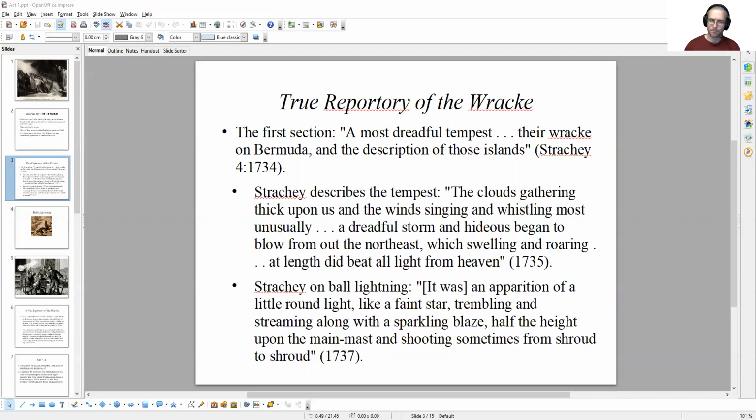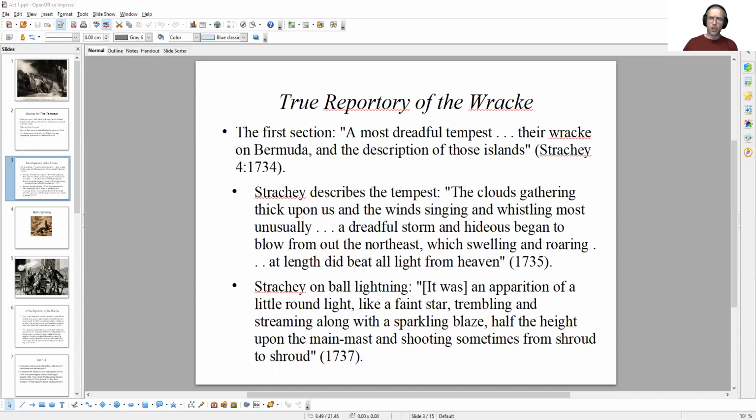So, Shakespeare, reading this account, already has this kind of resonance of the ideas and the images that will appear in this story. Because in the very first scene of the play, The Tempest, we have a ship that is traveling from Africa back home to Milan and to Naples, and the ship is caught up in this tremendous tempestuous storm. Right? The Tempest, that is the title of this work, and that derives from that first section of Strachey's account.